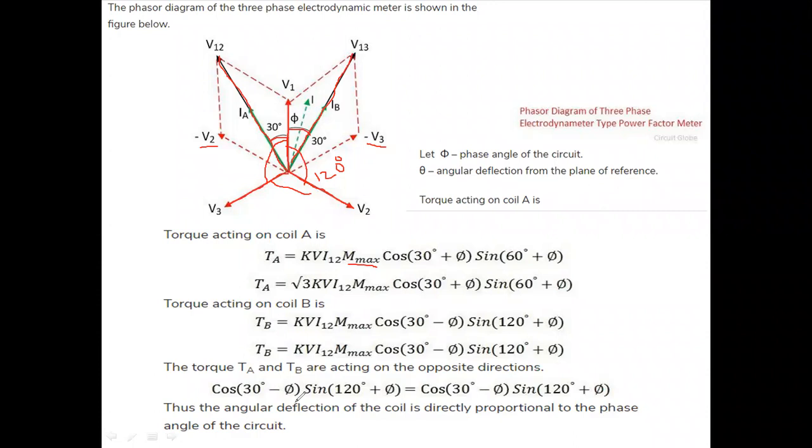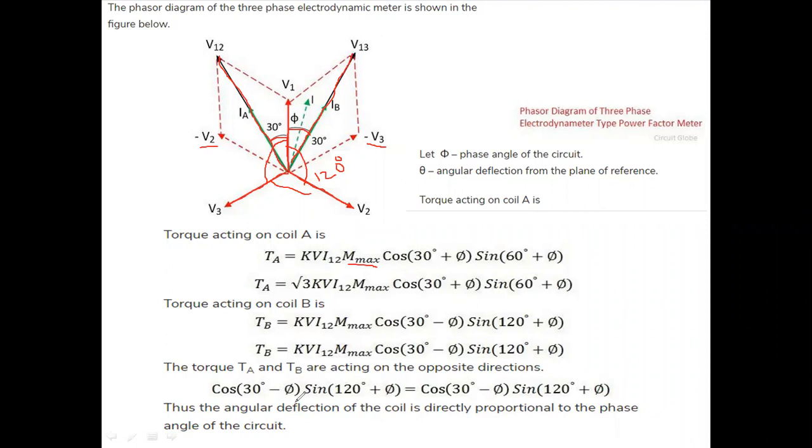We are equalizing the torque with respect to coil A and the torque with respect to coil B. At that instant, the fixed coils are connected with respect to the third phase and carry the line current. That means there is no phase displacement between the currents here. Even though the moving coils have a phase displacement of 120 degrees, this three-phase instrument will give an indication with respect to frequency at a particular uniform structure.